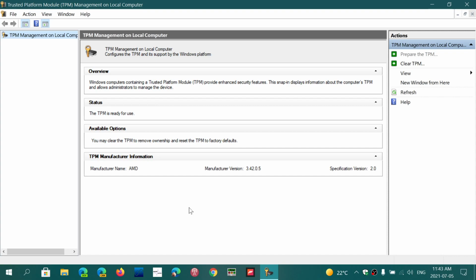Now, one of the things that comes to mind here is a lot of people have the impression that this is for highly important stuff that only enterprise will use, and that regular people will not have this or will not use this because they don't know what to do. Actually, TPM is used without you pretty much knowing it. It's not something that you have to do something about. You might already have features, things you do, that use it without you even knowing.